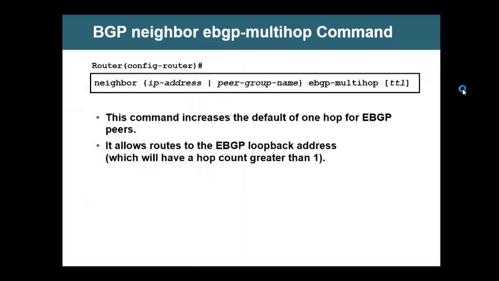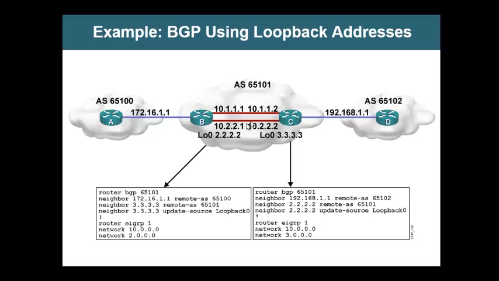So previously we learned that whenever we have redundant paths, you see between B and C, it is recommended to use the loopback interface as a neighbor instead of the physical interface. Why? If I use the physical interface in router B, instead of saying 3.3.3.3 as a neighbor, if I give 10.1.1.2, what will happen if this link goes down?